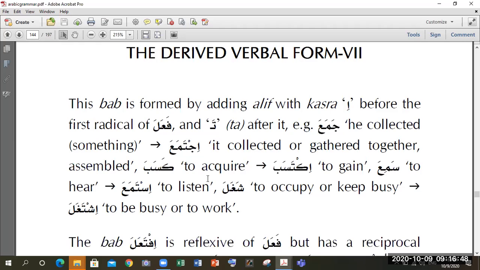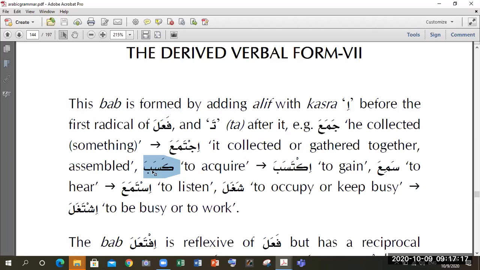It means I worked for it, and then I got it, when I deserve it. You work for it, right? For example, if I work in school and I get a salary, then I can use this word kasaba. So it is used this way when you do something and get something as a reward. Then this word will be used, acquire, right?